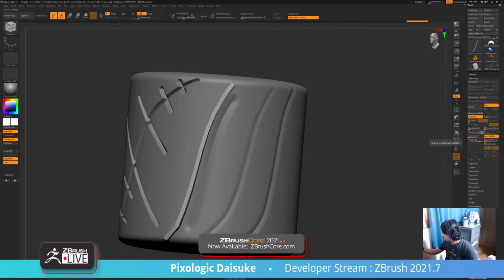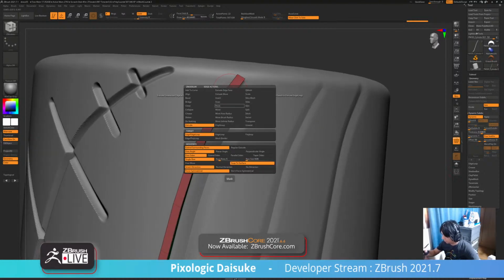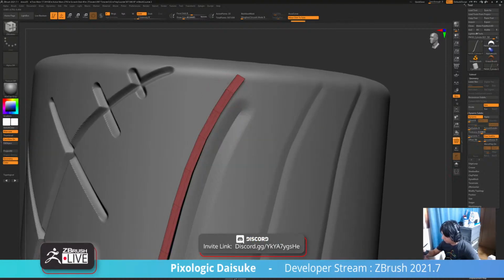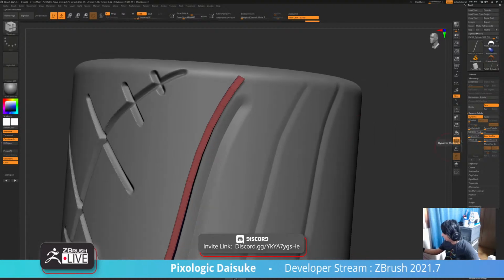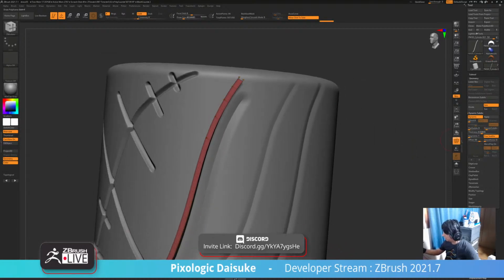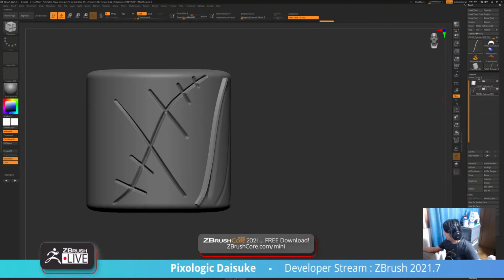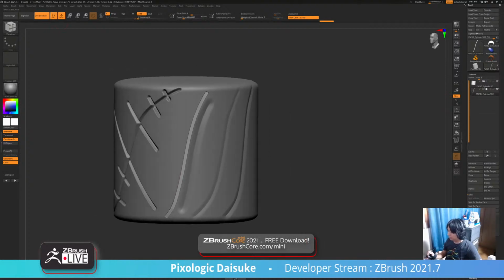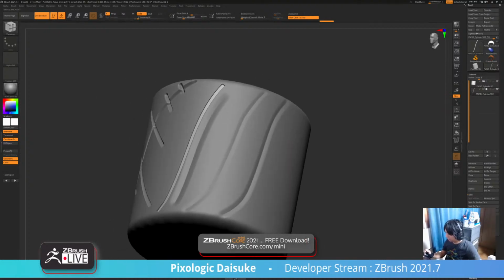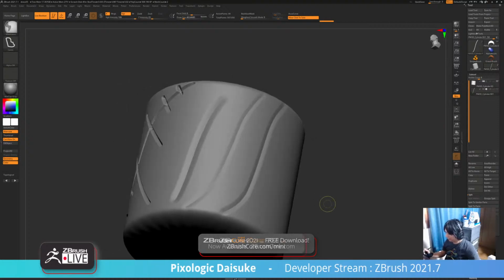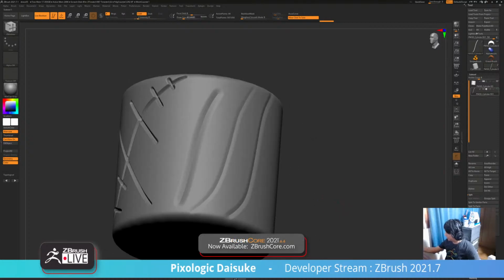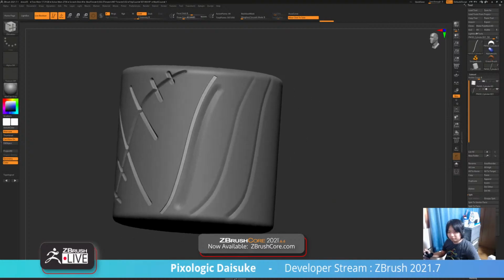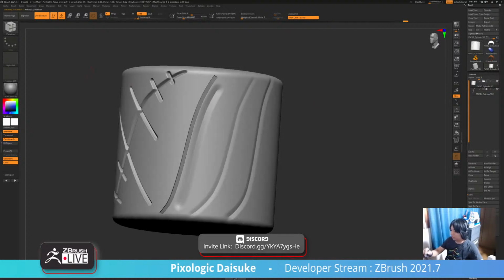Maybe this is too much, but you can add crease or some additional lines if you need. And then smooth a couple of times, and if you apply the live booleans, you're going to eat up the surface, and then you have cleaner final lines happening on the surface. So you can use this method as well if you want, or you can use the IMM brush method.